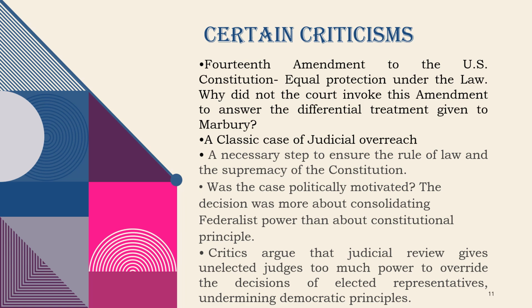Then it is a necessary step to ensure that the rule of law and supremacy of the Constitution is upheld. And let me tell you, this was more or less about Federalists versus Republicans, so it was politically motivated. The critics also argue that judicial review gives unelected judges too much power to override the decisions of elected representatives, undermining democratic principles.